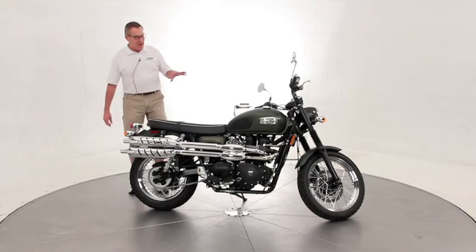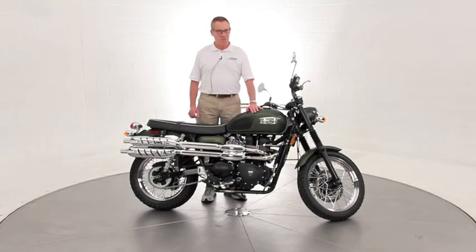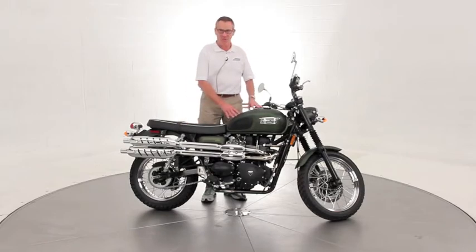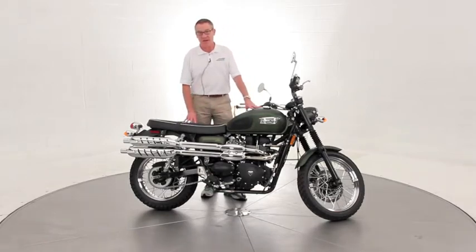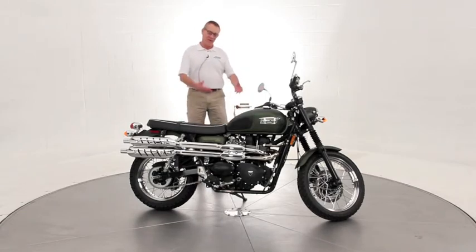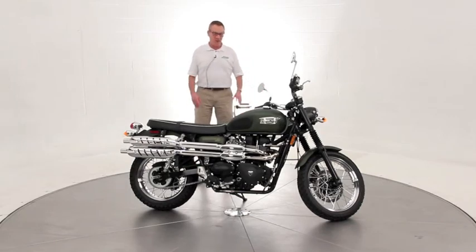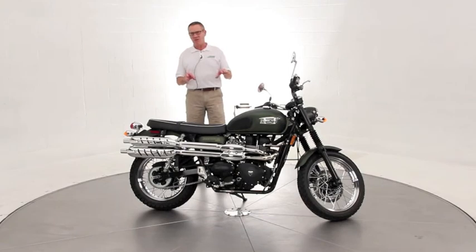The matte khaki green metallic is the finish on the bike. They only build it two ways starting in 2009 and forward, which is gloss black or this matte khaki green. There are very few of these built in the matte khaki green — most are black, and these are much more sought after. If you look in the used bike market you might find a couple black ones, but it's rare to find one in the matte khaki green, and it gives it the look. You think Steve McQueen, The Great Escape. It's just a beautiful motorcycle. It was actually featured a few months back on the cover of Men's Journal in this color combination.